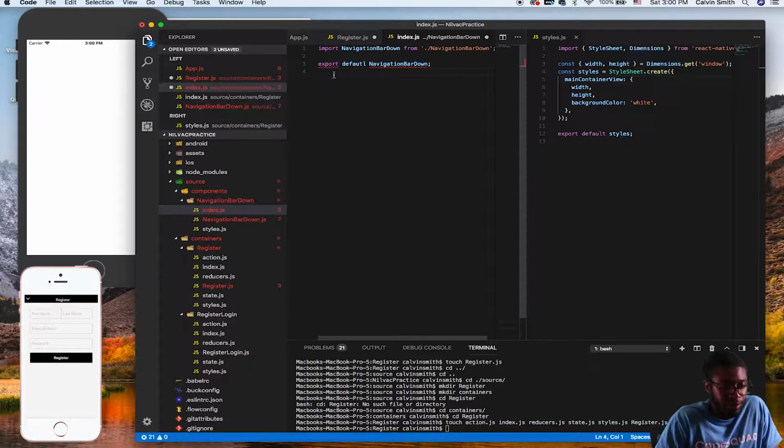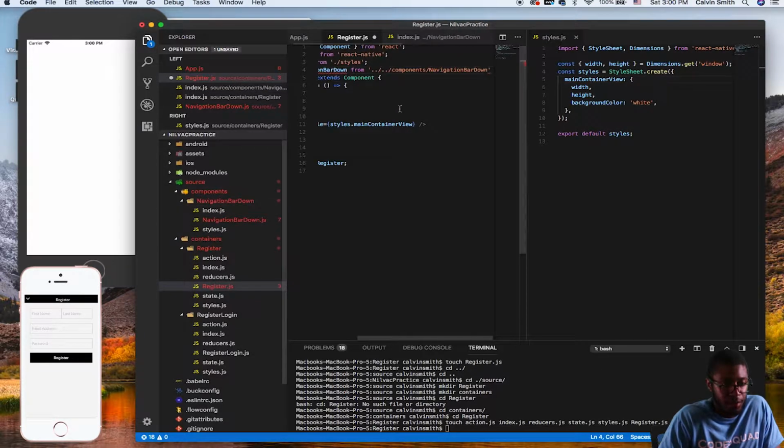Let's see, I spelled default wrong. Default. Now we can call this without having to call it again.